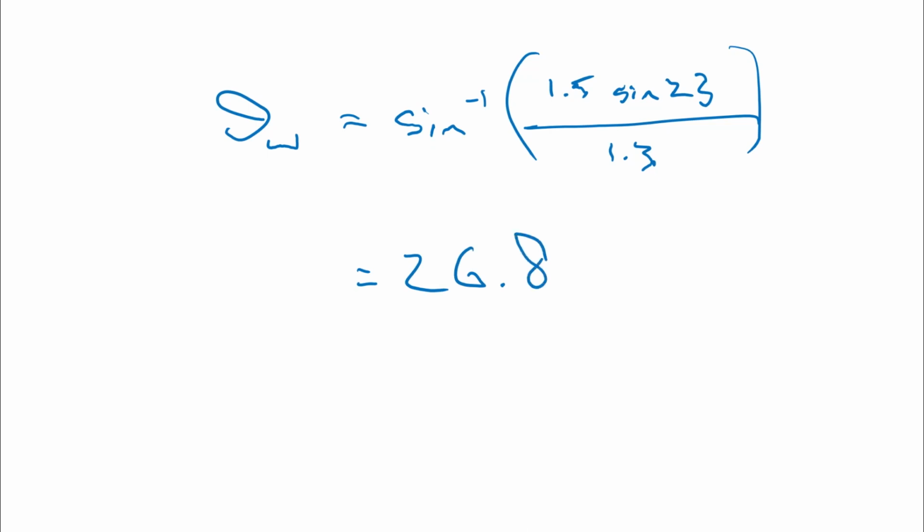Okay, so we had step 1, start with an equation. Step 2, rearrange the equation as you need to, or transpose it, if you will. Step 3, put the numbers in. Step 4, get the answer. My answer is 26.8. But that's not the answer. That's just a number. What we're talking about is an angle. So step 5, put the units on. Well, we're talking about an angle, so that is, of course, degrees. 26.8 degrees. But that's actually not the correct answer.